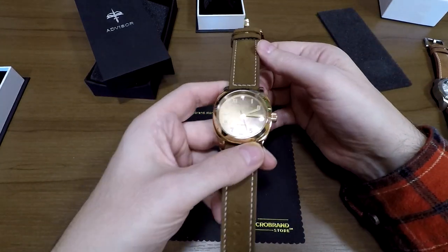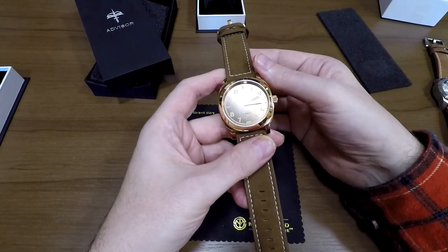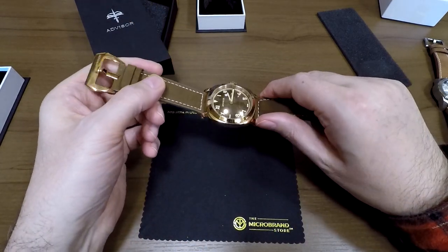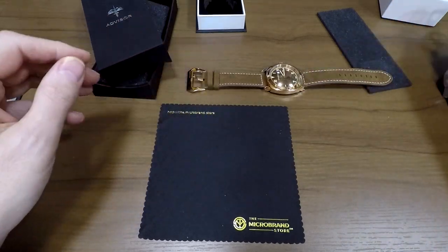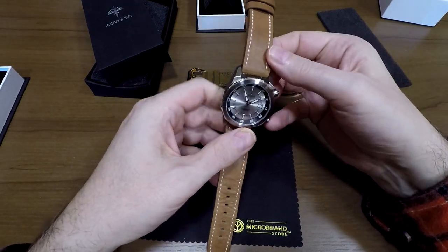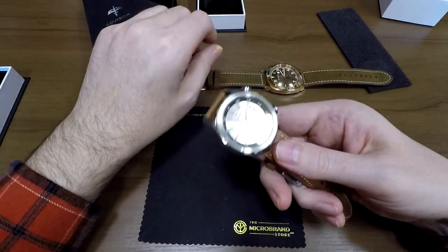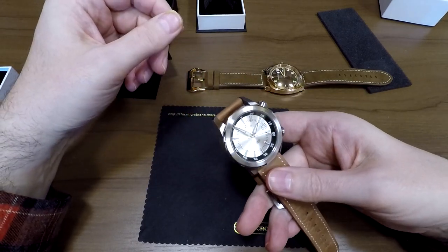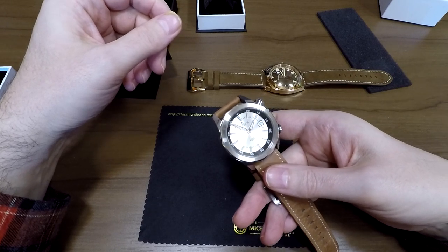That kind of gives you an idea of what else Advisor have done before. It's not their first rodeo, which is always very reassuring on Kickstarter - if he's able to produce one watch, he can produce another. So definitely a brand I could recommend overall. I really hope that the Ascent, with its Super Compressor style, is a good value and more people pick up on this and get themselves a Christmas present or holiday gift for the end of this year. If you're buying them for everyone else, why not for yourself? If you have any questions, let me know in the comments - I'll be more than happy to address them. Thanks a lot, take care.